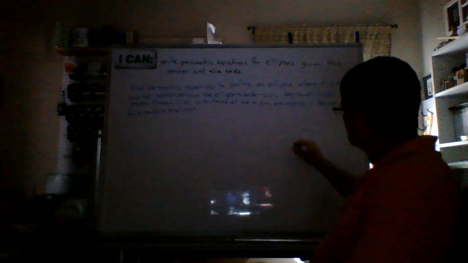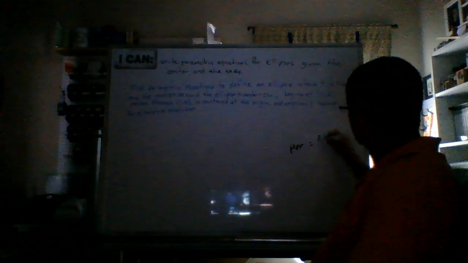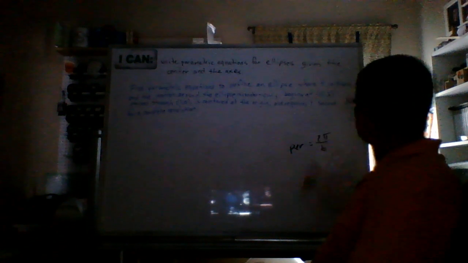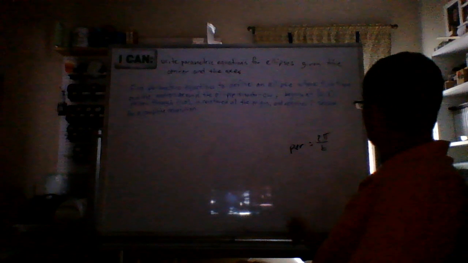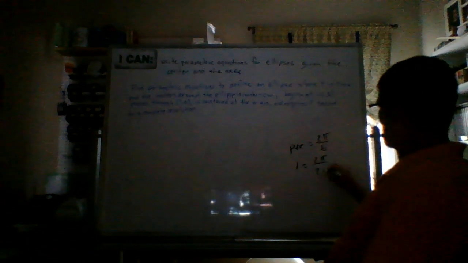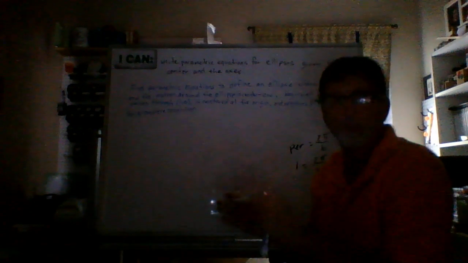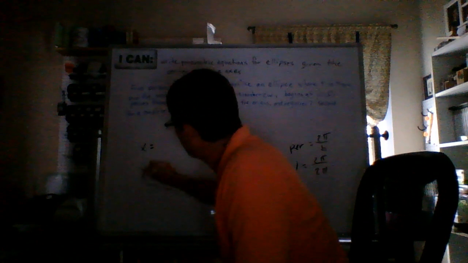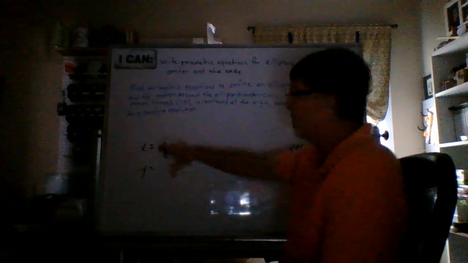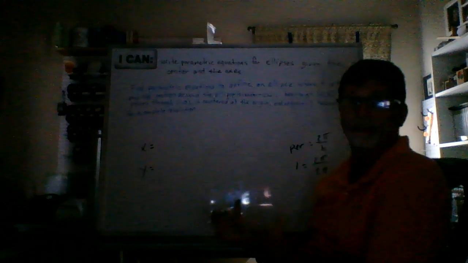Okay. Because it takes 1 second, we know that the period is equal to 2 pi over b. In this case, 1 is the period, so b must be 2 pi. So instead of where we normally put the t, now we're going to have to put 2 pi times the t. So I get x is equal to, and I get y is equal to, it's centered at the origin, so I've got 0 plus and 0 plus.